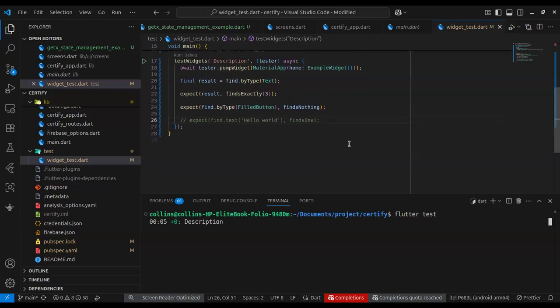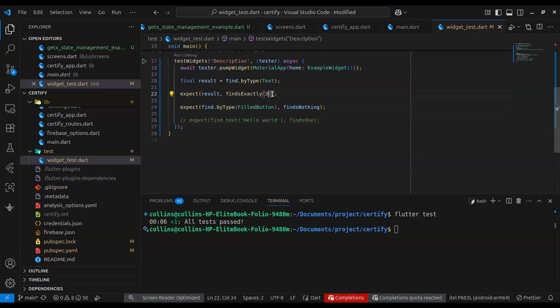So if you have multiple widgets in your widget tree and you want to check that they exist at that exact number, you use this matcher, findsNWidgets, or findsAtLeastNWidgets. I'm sure we know what at least means. At least means it can be more, but it's not below the number.